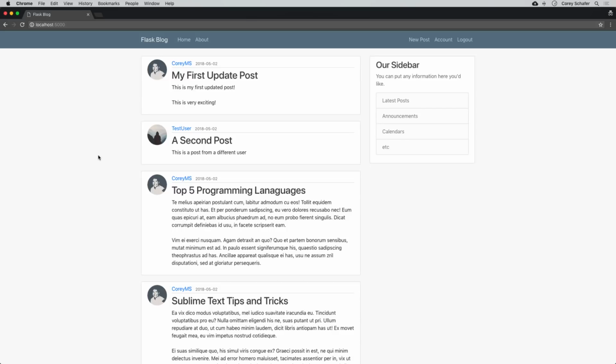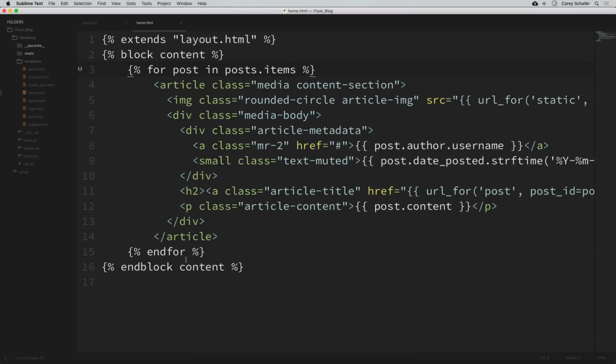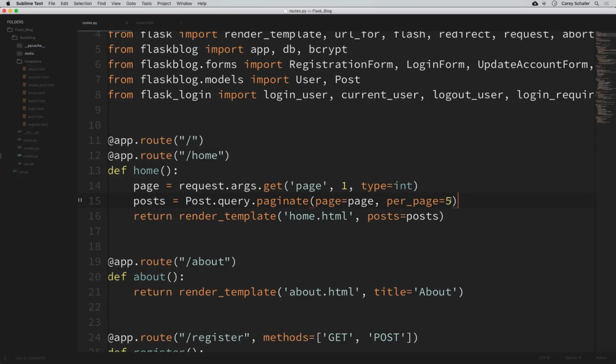Now, just to demonstrate how these links look, I think I'm going to want a lot of pages to link to, because right now we're only going to have 5 pages, and I'd like to have a lot more than that. So in order to get a lot of pages just temporarily, I'm going to temporarily change our per page argument here from 5 to 2 and save that. Now that should give us around, let's see, I think 13 pages of 2 posts, and I'll change that back to 5 after we have everything working.